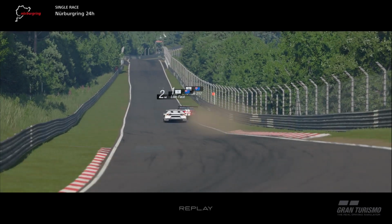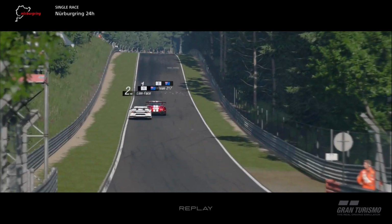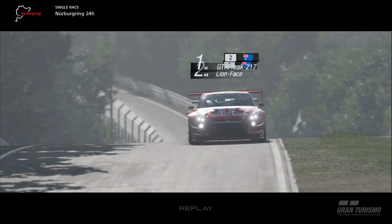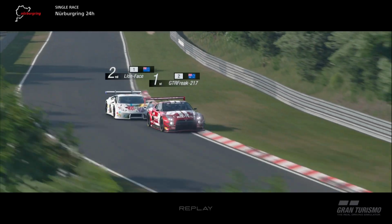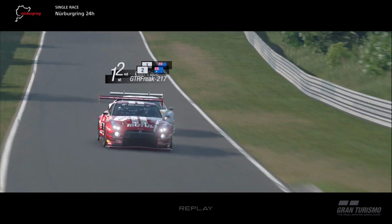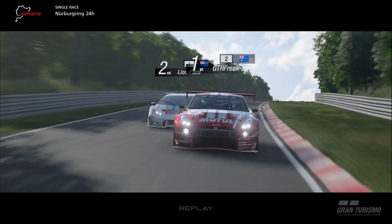And once again, a shame that Orange got the penalty and dropped back to third, because he also did well to keep the BMW up there and be in a position to overtake me when I made my mistake. But it's been a great week of racing at Nurburgring. It's been a lot of fun, the Group 3s, and just trying different cars. Like the Lamborghini, you very rarely see it around here. I've rarely seen it this week. But it's a really competitive car.